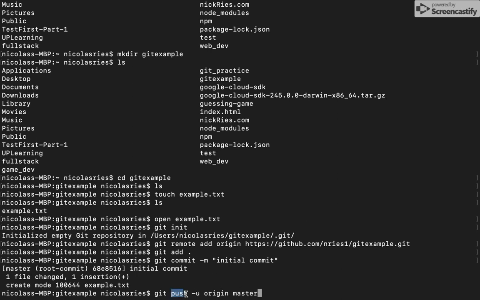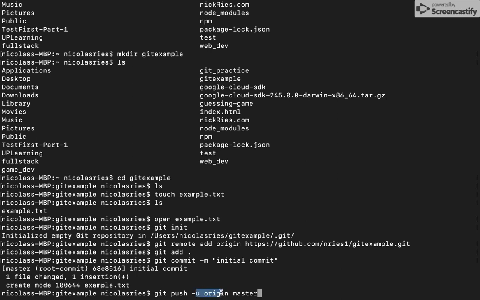Push is a git command which says you want to push whatever changes you have committed with git commit. -u is a flag which says you want to save the connection that you're making right now so that in the future you don't have to issue all of these. If you use the -u command, GitHub is going to know that the repository you're currently pushing from your local machine is going to be connected to the repository that you're currently pushing to in GitHub.